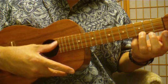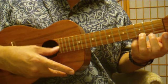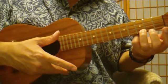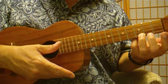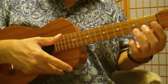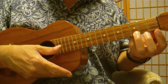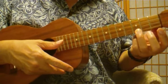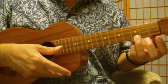1, 2, 3, 1, 2, 3, 1, 2, 3, 1, 2, 3. It's probably going to take a little bit of practice, but it really sounds nice when you're doing a 3/4 waltz kind of rhythm. Let me play the first verse using this rhythm. 1, 2, 3, 1.